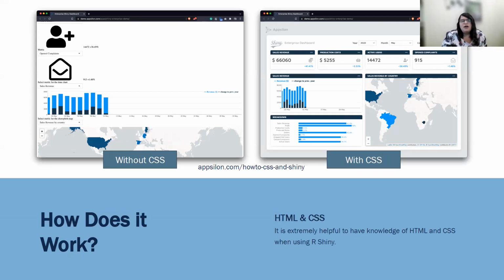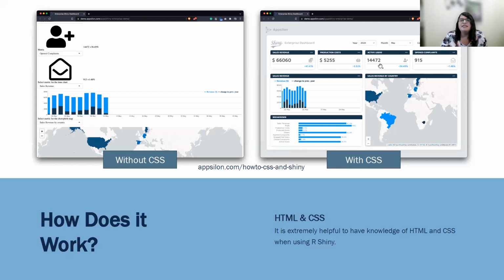Another thing that I wanted to talk about when it comes to all of these projects, really not just this one, is that an understanding of HTML and CSS is very, very helpful when you're working with R Shiny. Here's a good example. This is not my app, this is someone else's, of an app that isn't using CSS, and you can see this sort of awkward layout that we have here, sort of unprofessional looking.